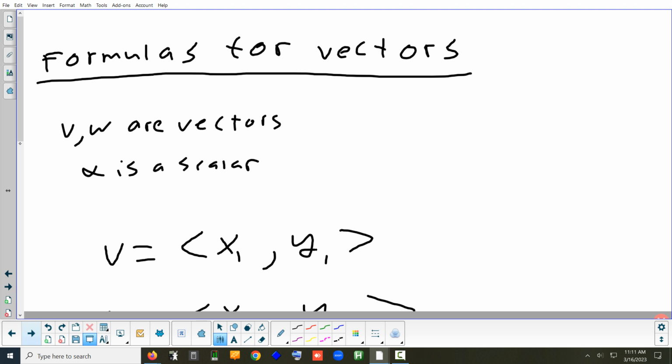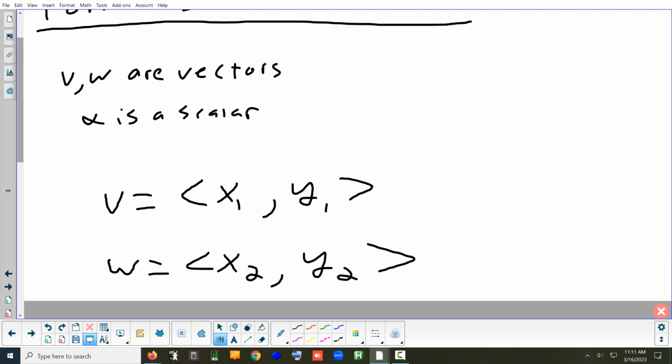So for what I'm about to show you, v and w are going to represent vectors. Each vector has its own horizontal and vertical component. And alpha is a scalar. Remember, we talked about what scalars do. Make them longer, shorter, flip the direction 180 degrees. So what we're going to look at is basically everything that we did on Monday, but now we're not going to draw it. I'm going to show you how to add these vectors without drawing, subtract them, and scale them. But no drawing.